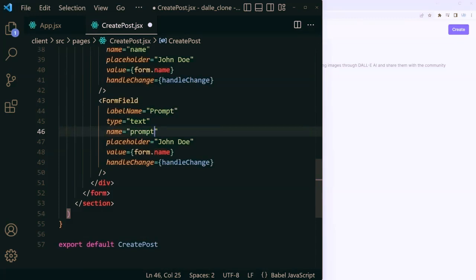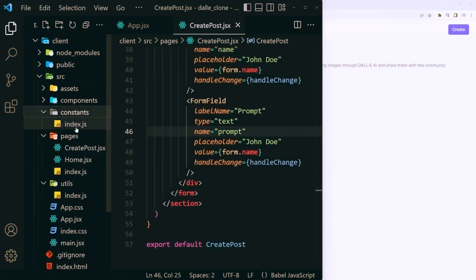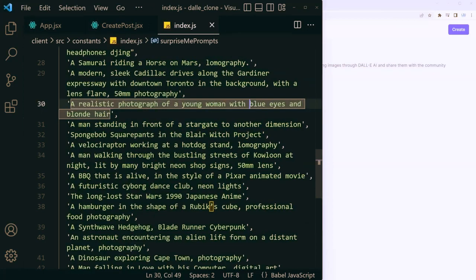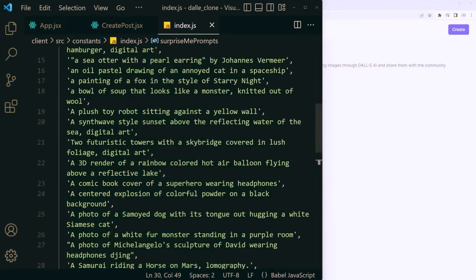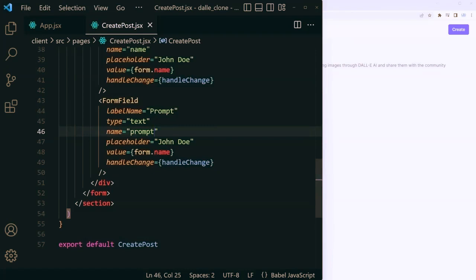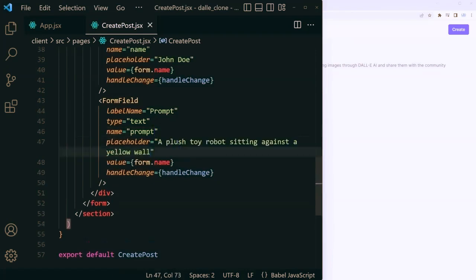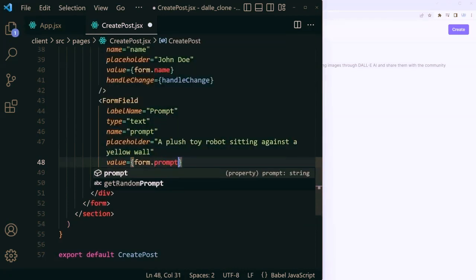And then we can pick one of many prompts we have in our constants as a placeholder. So right here, let's choose something like a plush toy robot sitting against a yellow wall. And we can paste it right here in the placeholder. Value is going to be form.prompt.